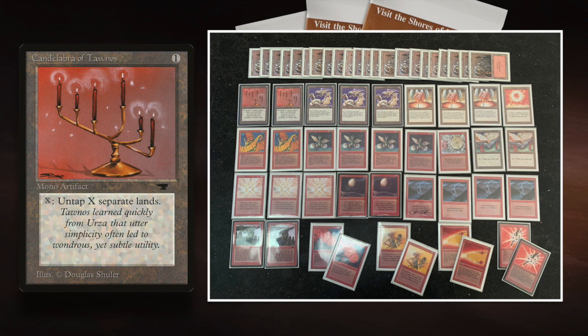So, for example, if I have my Mana Flare on the board and I've got four mountains, I can tap my four mountains, but they're going to give me double mana. So I'm not having eight red to spend, right? Then I can put four of those red mana into my Candelabra of Tanis, tap my Candelabra of Tanis to untap my mountains, and then I can generate even more mana. I can tap it again.